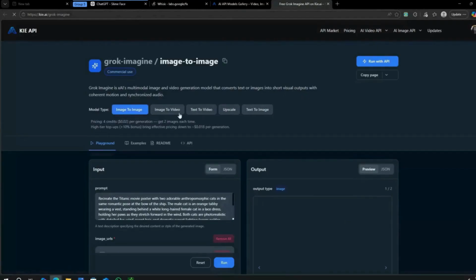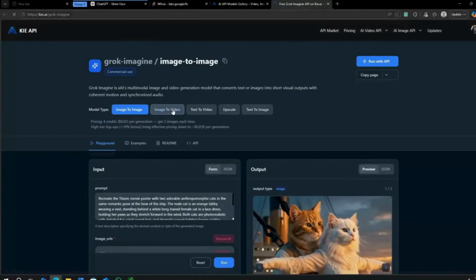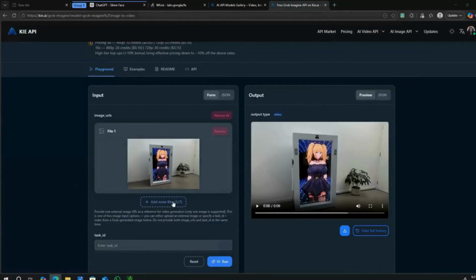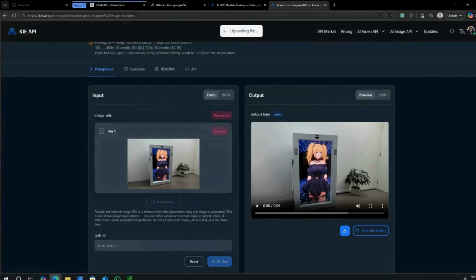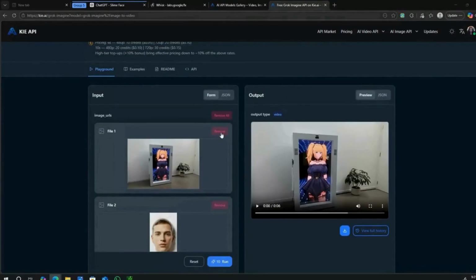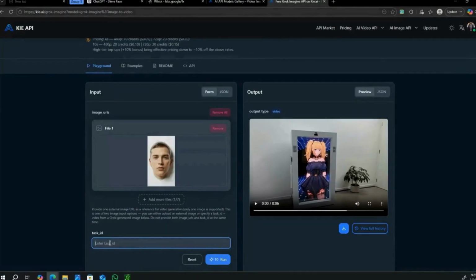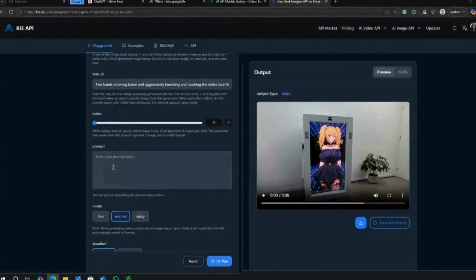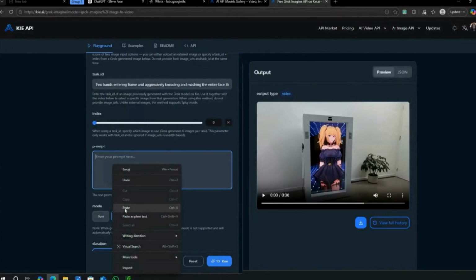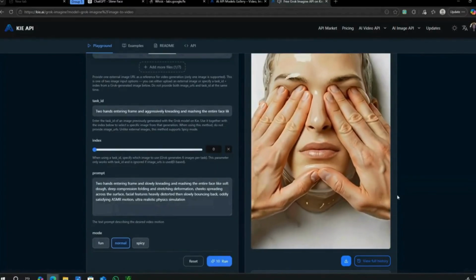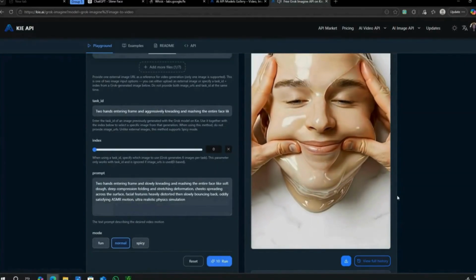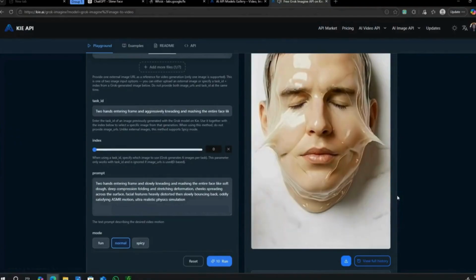And then I'm going to use image to video, okay? So click on that. I'm going to add the image I wanted to open it up. And go ahead and remove this one right here, guys. Now I'm going to paste what I got from ChatGPT for the video, for the image to video. So I'm going to right click and paste. So I'm going to come down here at the bottom and click run. Okay, our video is complete. It does look good to me.